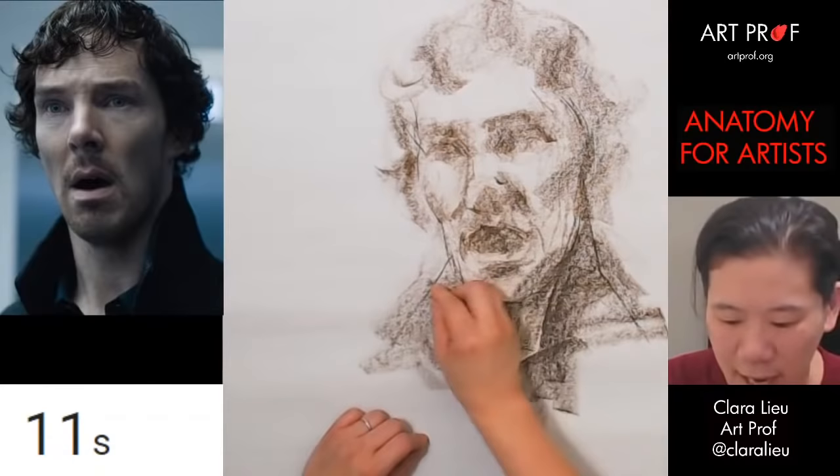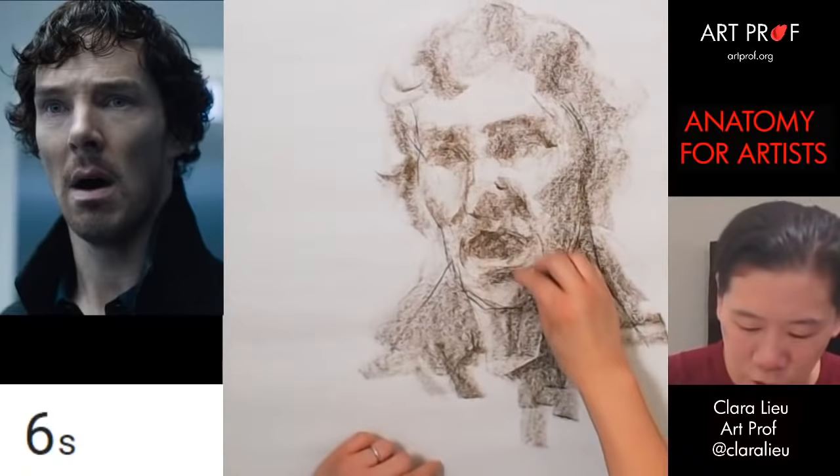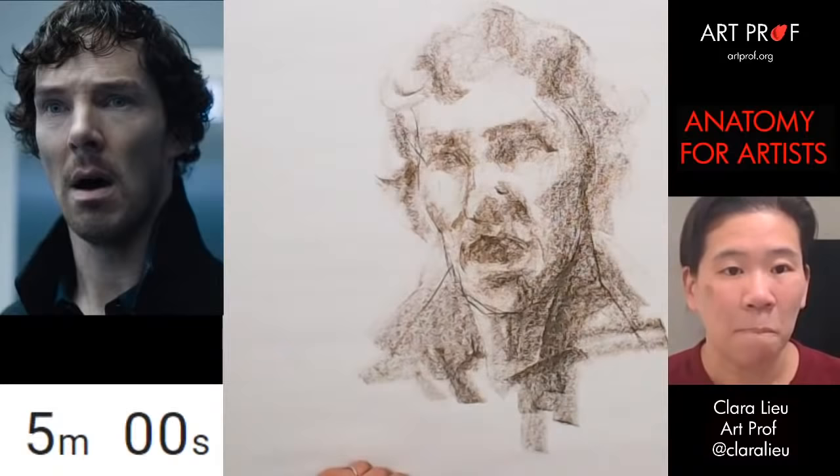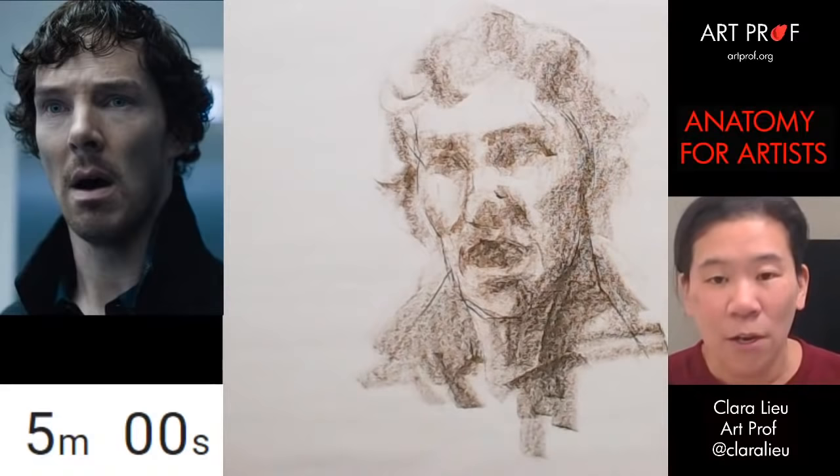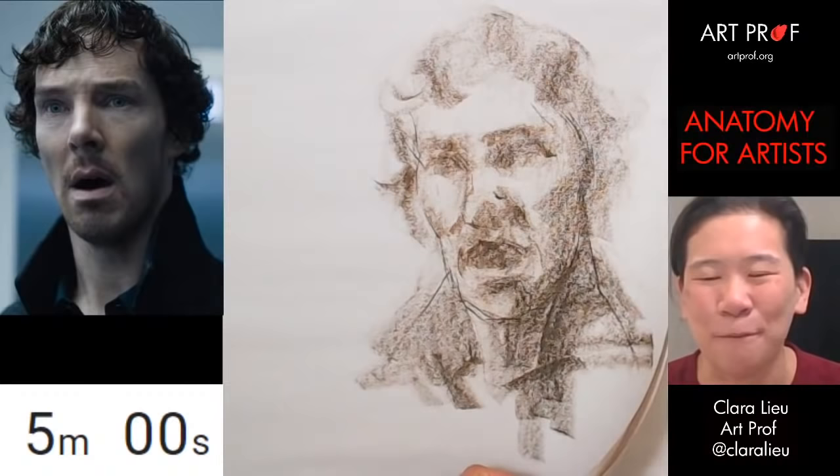Right now it's all about bony structure and getting things in place. Okay, there it is. I guess I can't do two faces per page, so the next one I'm just going to go right into the middle — that's going to work out a lot better. Not happy, but who cares — let's move on and do another one. Oh, I really like this one.